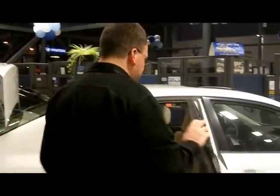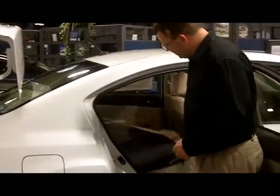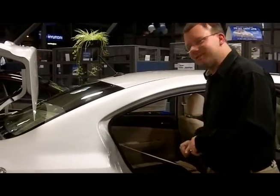So let's have a little fun. Let's check out the space that you have in the back of the 2012 Impreza. I'm just going to crawl through. You can see the back doors open up nice and wide. The back seats do fold down with just a tug. It is a 60-40 split, and just to show you the space, I'm going to crawl through and let you see.